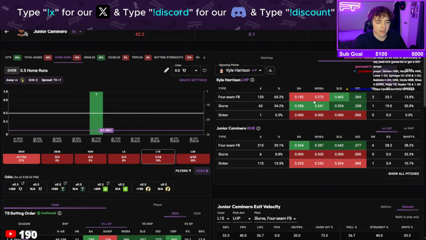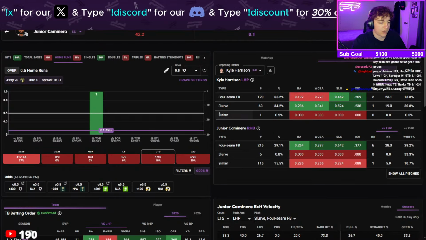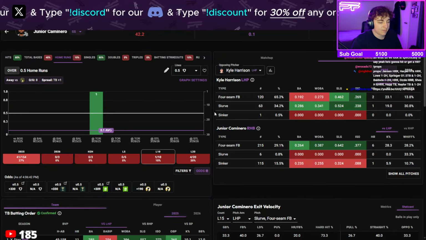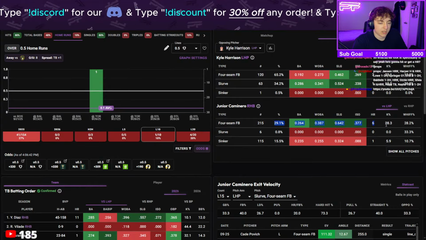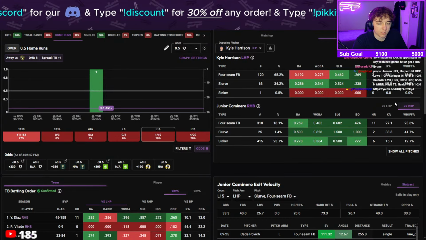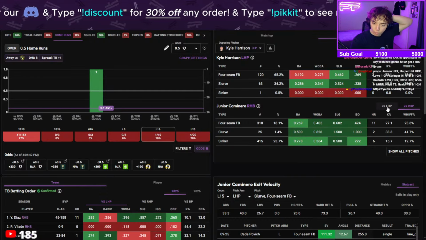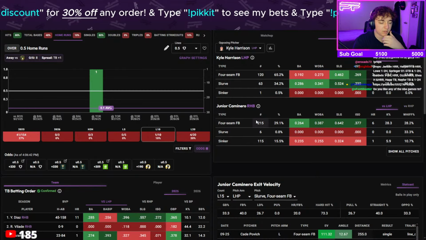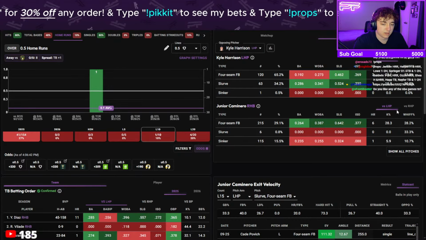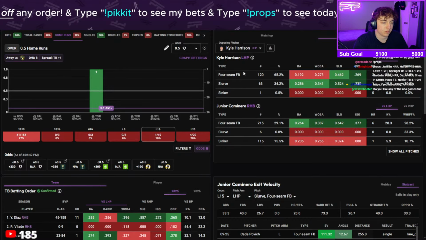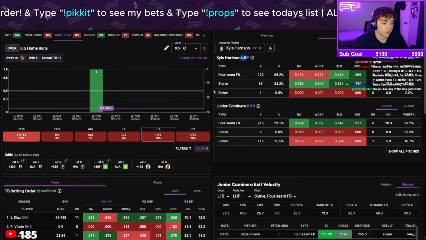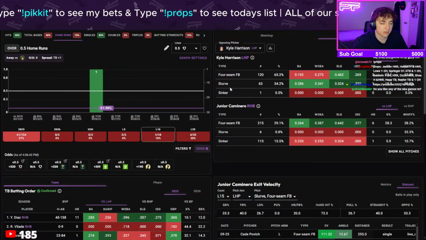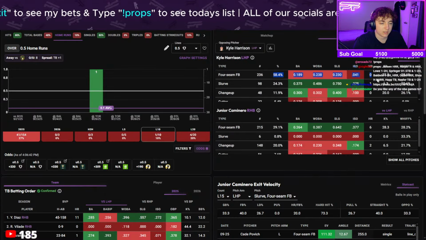He hit a home run on stream after I called it. You can see, again, he still gives up more homers to lefties. You can see why. He throws a four-seam 65% of the time. You can see J-Cam actually crushes it off of him. He tends to hit more versus righties, like more home runs in general, just has more plate appearances as well. You can see that they're a higher number. But versus lefties, he does get a lot of homers, so that could be something you consider.